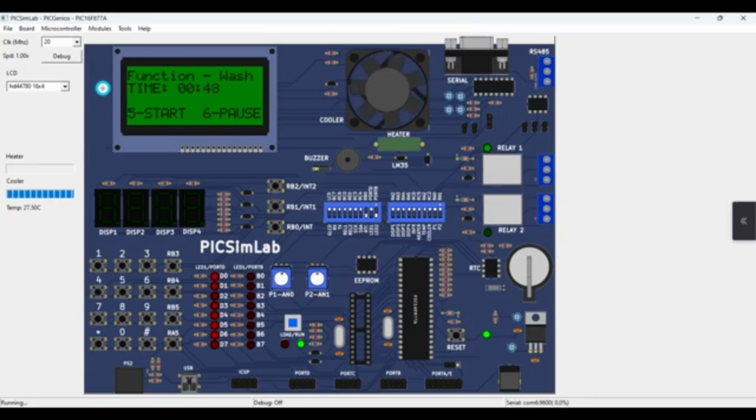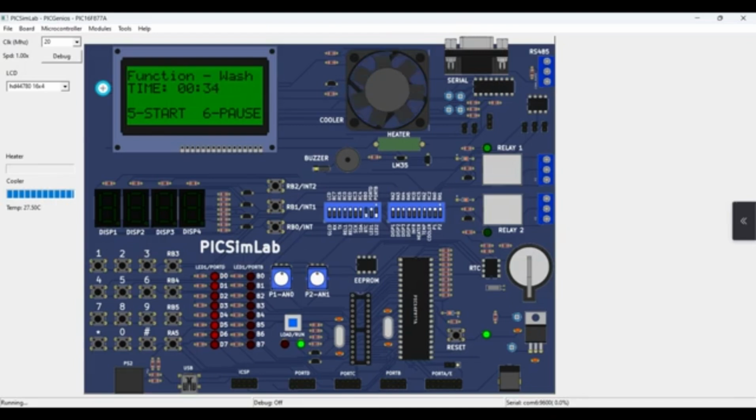So here also we have implemented switch 1 for the door status. Here the switch 1 is now open. That's RB0 is open. That means the door is closed. If you are pressing the switch one, it will consider as door is open. It will show please pause. The buzzer also will beep as you can hear. So it again started while releasing. Let's wait for the washing program to get over.